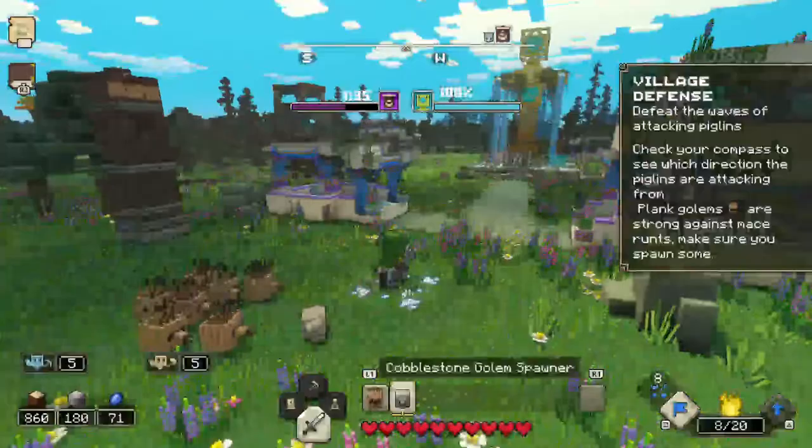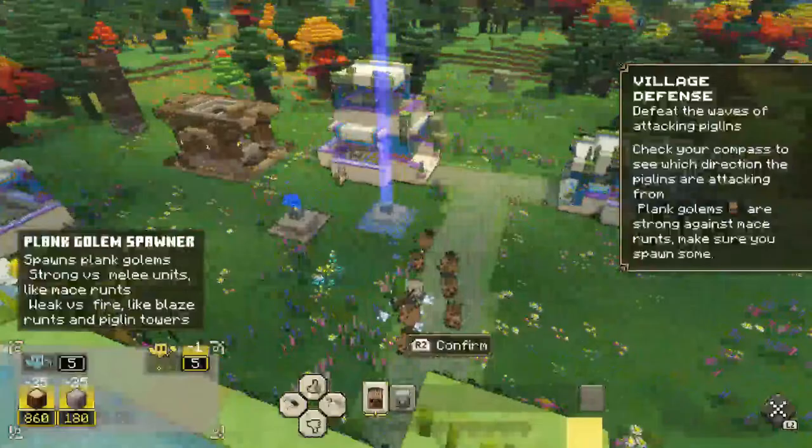Use up directional button, left directional button, right directional button to change cobblestone golems. Spawner selected, use L1 R1 to navigate. Flank golem spawner.